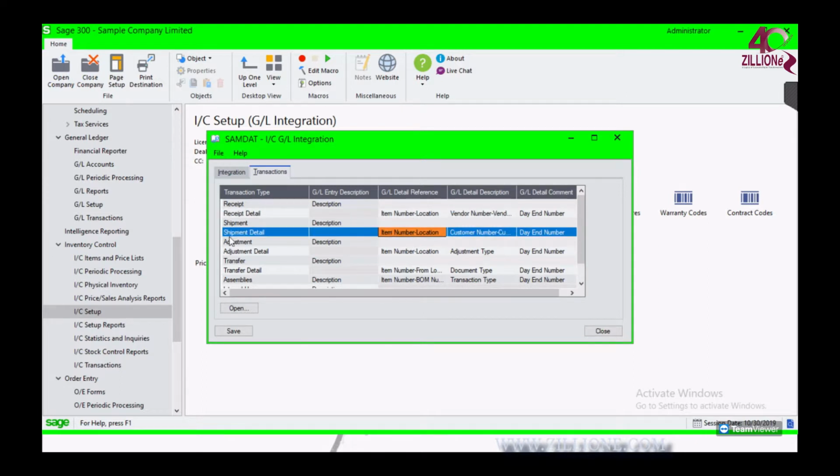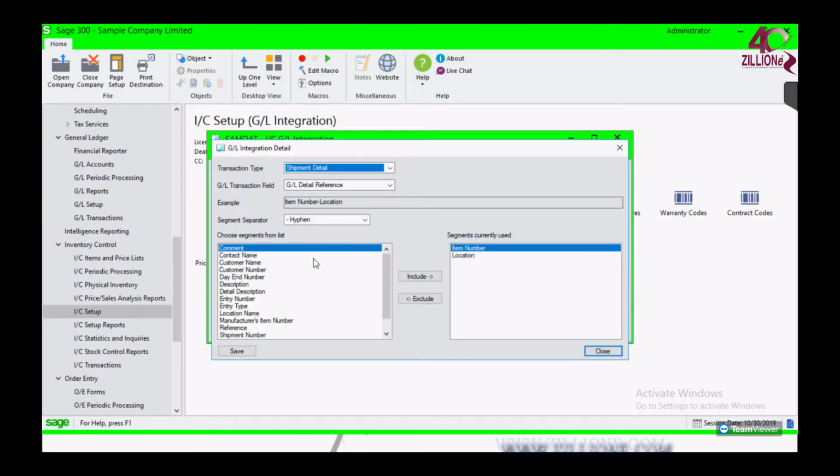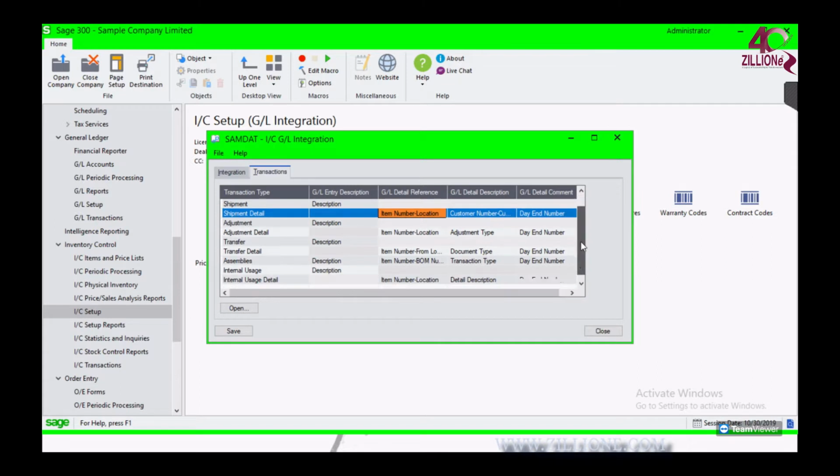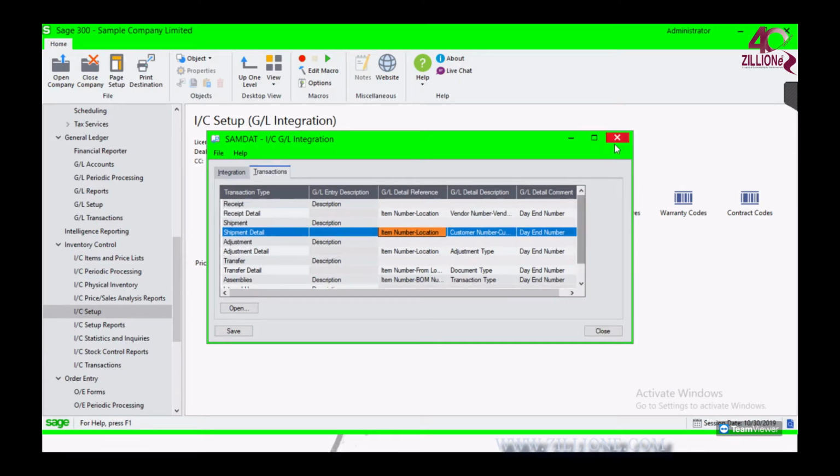such as the location. If you are monitoring the shipment details, what the shipment number is and everything is there. If you want to enter the shipment number, and by monitoring that you are posting it, then this will help you. So then the accountants who are posting it don't have to come to the IC module, and they don't have to check the shipments one by one and find it. So I think this is a very helpful tab.